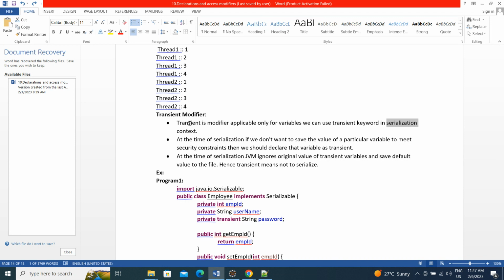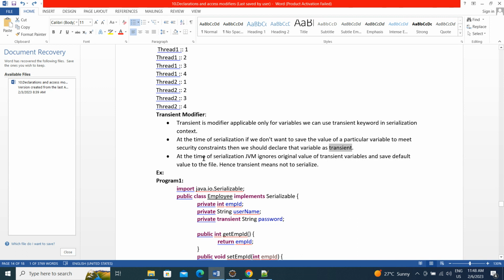If some of the properties you don't want to share at the network level, then the transient modifier is required for those variables. At the time of serialization, if you don't want to save the value of a particular variable, for example I don't want to share my password value to meet some security constraint, then we should declare that variable as transient.